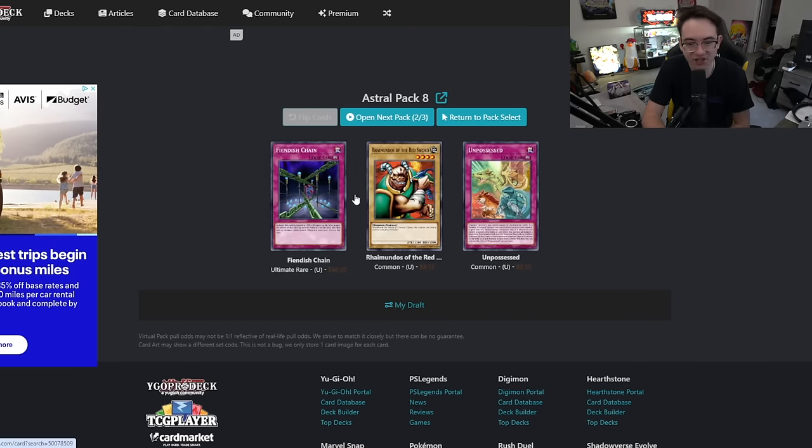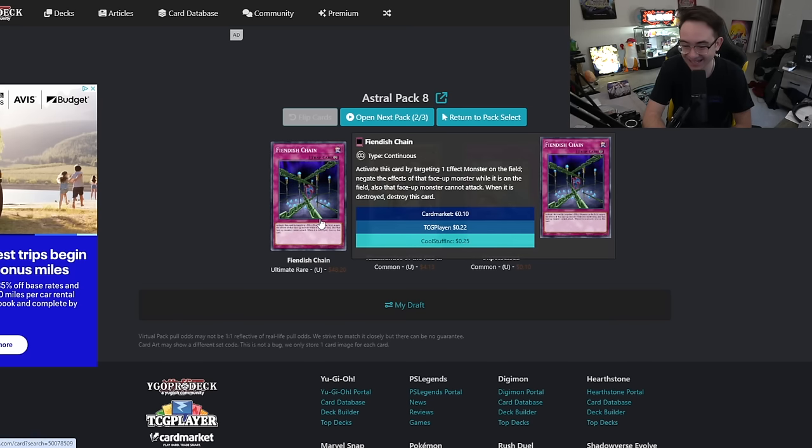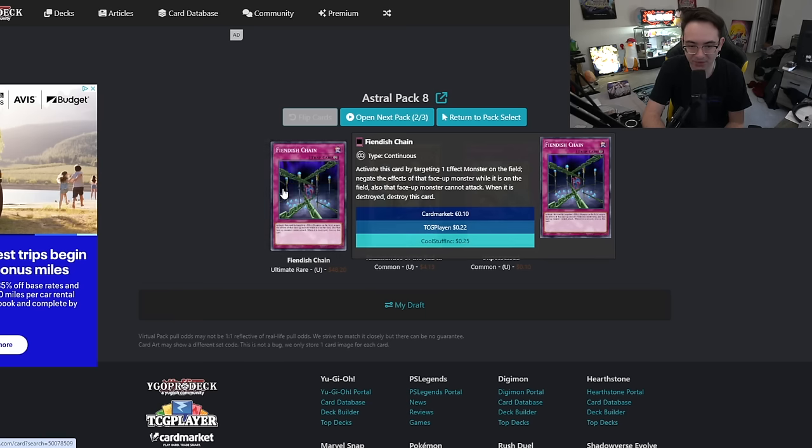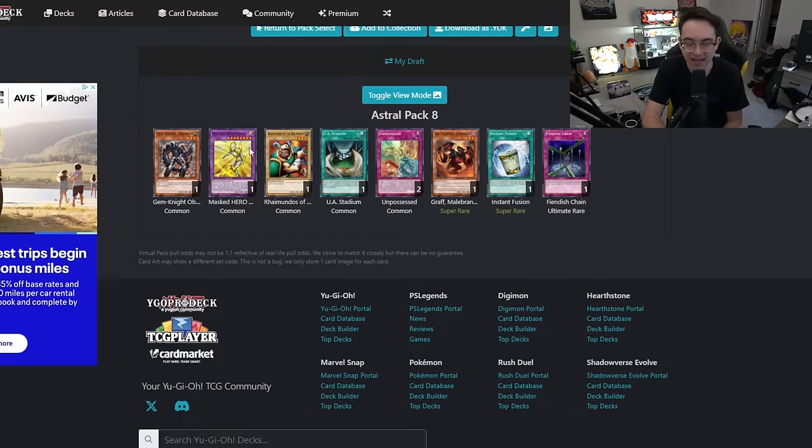I'm not. Ooh, Fiendish, an Ultimate Rare, the Fiendish Chain, dude. This is actually a really, really cool card. Been picking up a lot of steam because of Tengu format, I think. Unfortunately, we already have a playset. If not, this might complete the playset, so maybe it comes to use. I think it's way past its prime. Cool card, though.